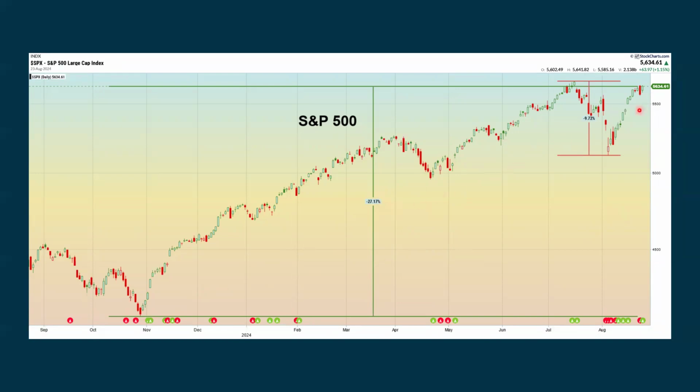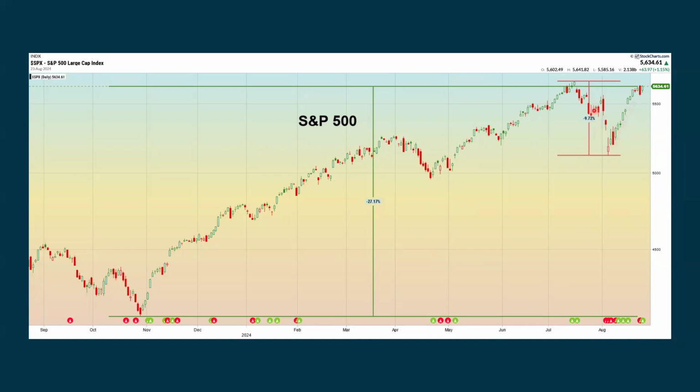Then, as we were going down in the middle part of July into the early part of August, I was keeping an eye on this because if we fall 10% or more, that's the definition of a correction. And when we were really moving to the downside, we were hitting support on some intraday charts, daily charts, weekly charts, and we started to bounce up off of that. And we've been bouncing really nicely ever since then.